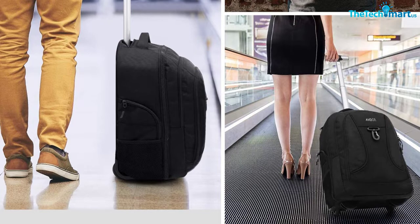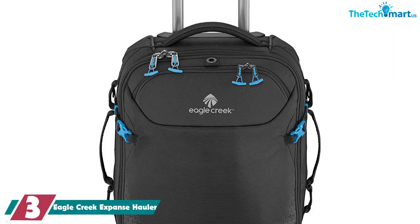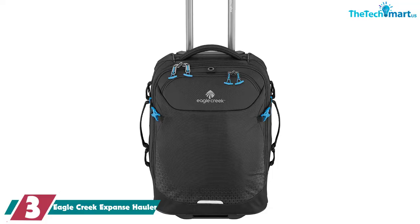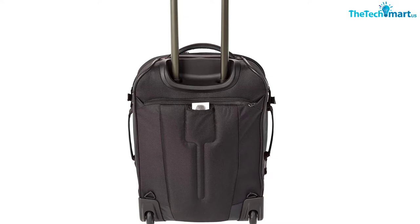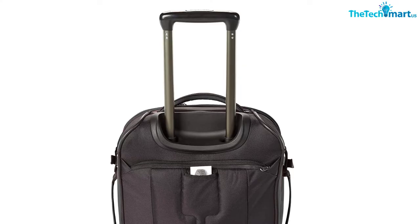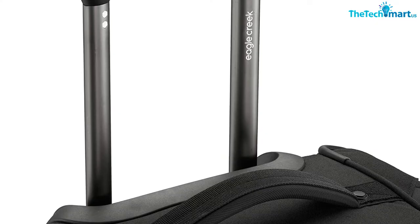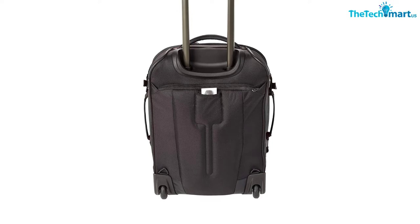At number 3, we have the Eagle Creek Expanse Hauler. When it comes to world-class luggage, Eagle Creek's name pops up almost every time. You might know them more for their packing cubes or other travel accessories, but this wheeled backpack is also top-notch. They have used extremely durable material called Bytec Armor Fabric, which consists of both 420D polyester and 300D diamond ripstop poly. It's designed to hide scuffs, which is great for the long-term traveler. There are also corner protectors and recessed wheel housing to ensure those durable rollers keep rolling for years to come. The backpack functionality zips off for the times when you just don't need it on a trip, and when you are using it, they give you padded shoulder straps for comfort. Eagle Creek has not forgotten about your laptop either, offering a securely padded laptop sleeve, and the lockable zippers with a central securing point are right on point for today's anti-theft backpacks.